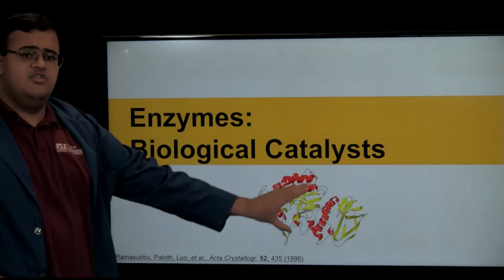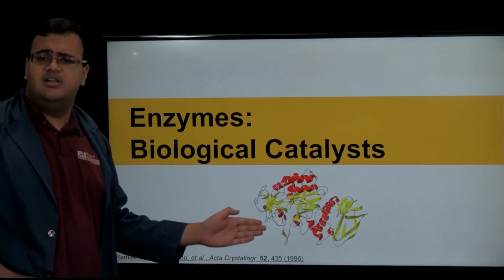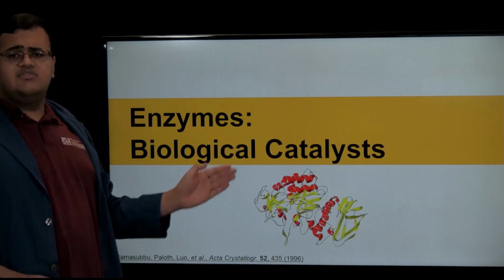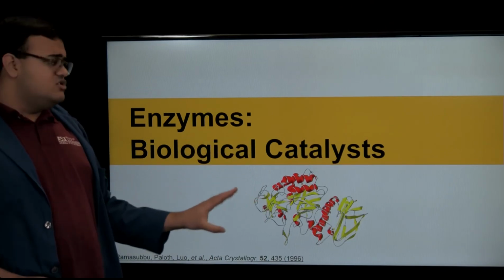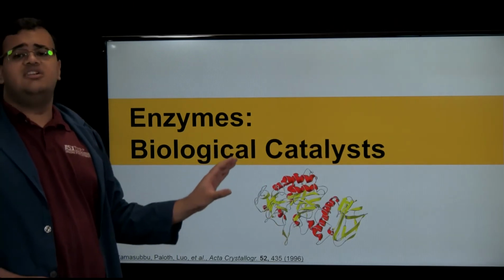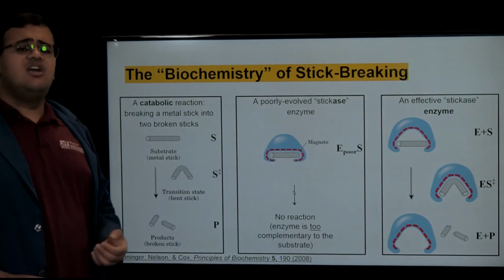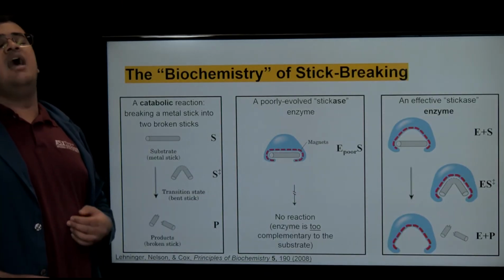Like we have our human salivary alpha amylase here, and notice how it's not a linear molecule. Specifically, notice how it's folded into a specific shape. So this three-dimensional shape that proteins have is known as tertiary structure, and it's very important to enzyme function. Let's talk about the biochemistry of an enzyme.